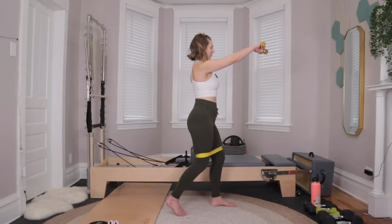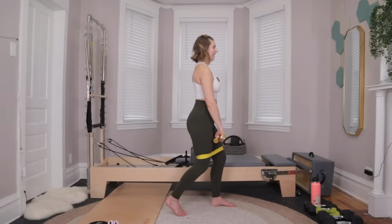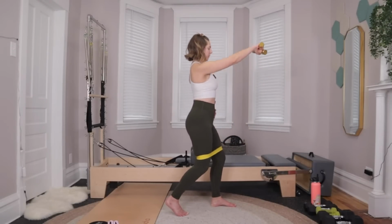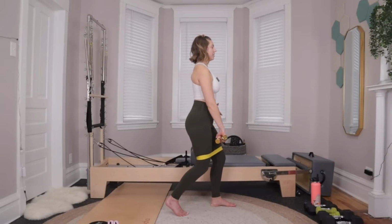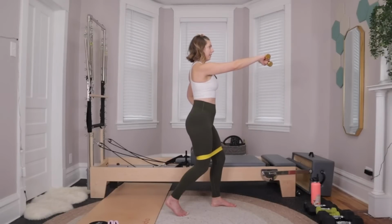We won't do a lot. And lower, lift, and lower. Good. Deep breaths, reaching the crown of the head up towards the ceiling, anchoring down into that right heel. 15 seconds here. And then you'll lift up through your left arm and hold. In 5, 4, 3, 2, and 1. Hold your arm up, hold and breathe for 5, 4, 3, 2, and 1.